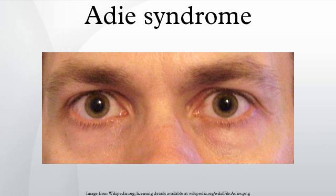Pathophysiology: The pupillary symptoms of Holmes-Adie syndrome are thought to be the result of a viral or bacterial infection that causes inflammation and damage to neurons in the ciliary ganglion, located in the posterior orbit, that provides parasympathetic control of eye constriction. Additionally, patients with Holmes-Adie syndrome can also experience problems with autonomic control of the body. This second set of symptoms is caused by damage to the dorsal root ganglia of the spinal cord.